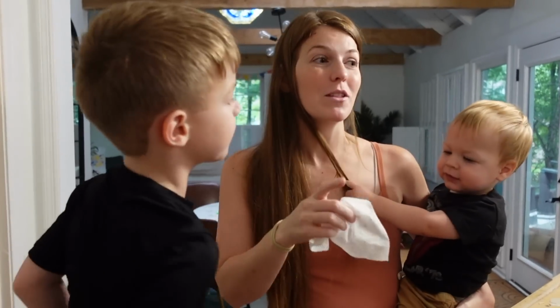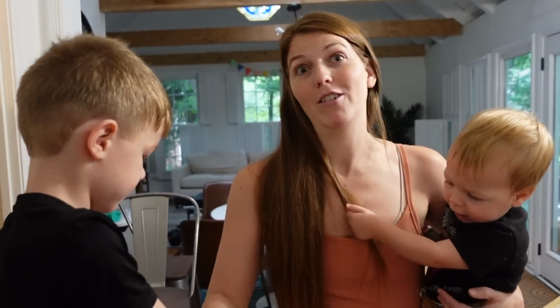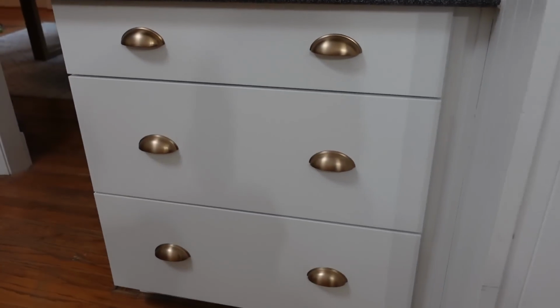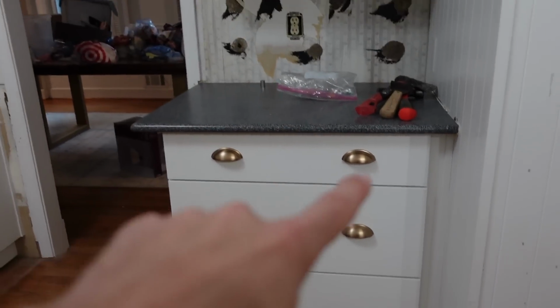And we walked in the store thinking we were going to get black or silver. So, I mean, we did not get black or silver. But I got to admit, babe, they look amazing. I mean, look at that door, babe. That's going to look so good with that soft.